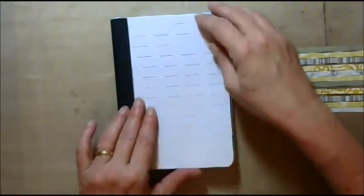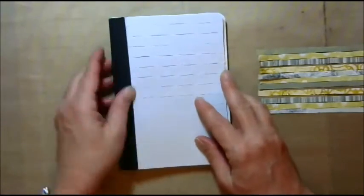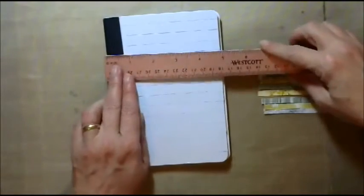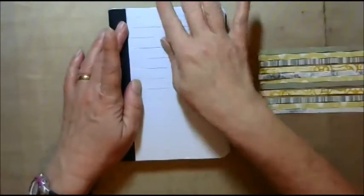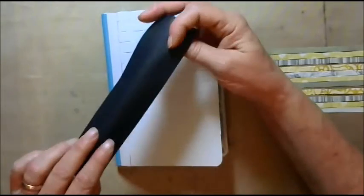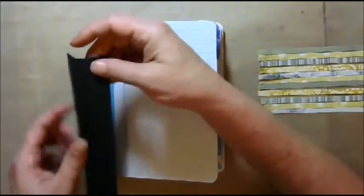What I've already gone ahead and done first, this is a five-star notebook that's sewn, and the measurement of this particular book is 5 by 7. I took double-sided tape and taped all the way around across here and across the back, and I also peeled off the backing, which peels right off. It covers up the spine on these little journals, and I think I may decorate it in some way to put on here.